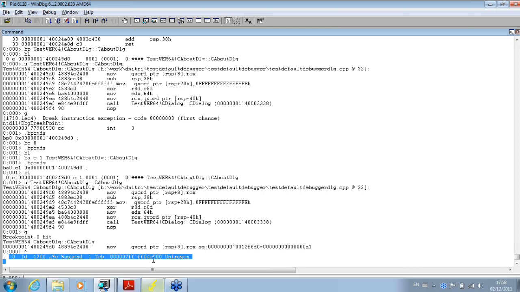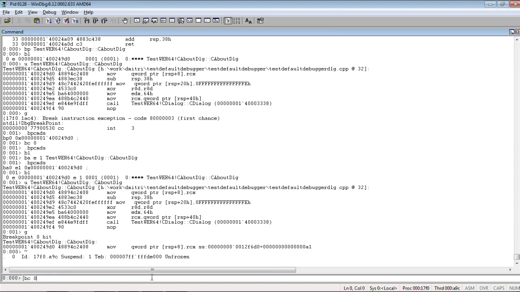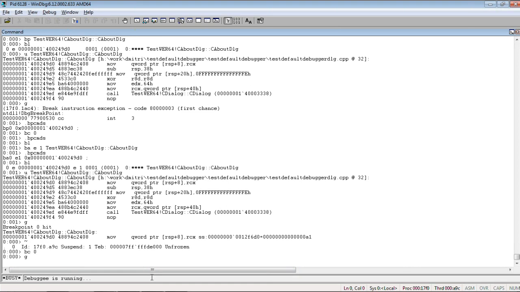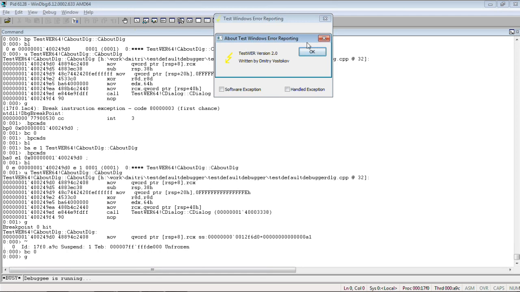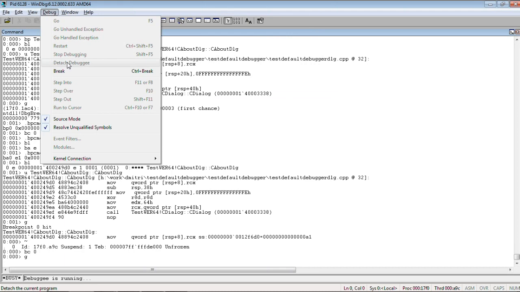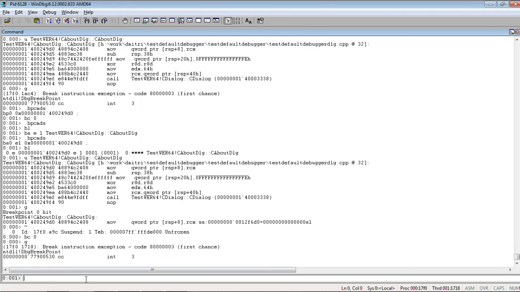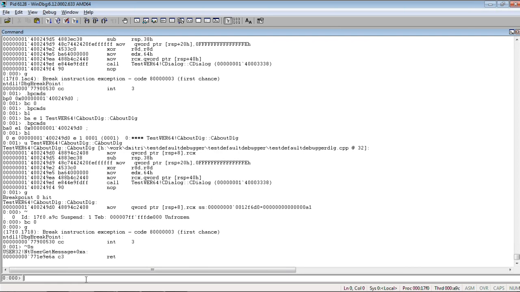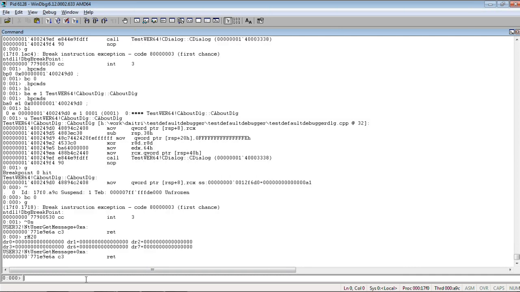So what we do now, we clear this breakpoint, and then we do go, and then we see continuation of the about dialog box, but then we break in, and we have to switch to our thread, and then we try to see debug registers, and we see this register was cleared.